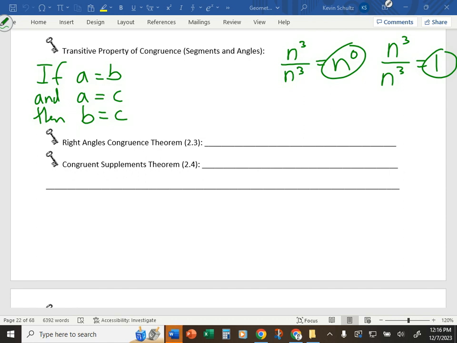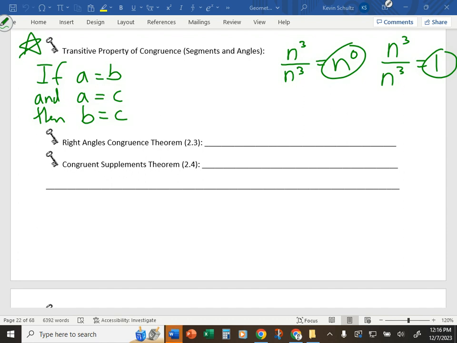According to symmetric property. Look at you go. Nice. This one is going to be used a lot. If you only remember one of the three things on this page you've covered so far, let it be the transitive property. This one is used a lot.